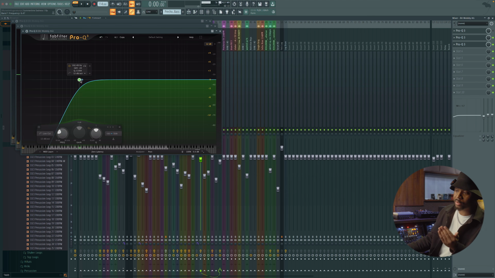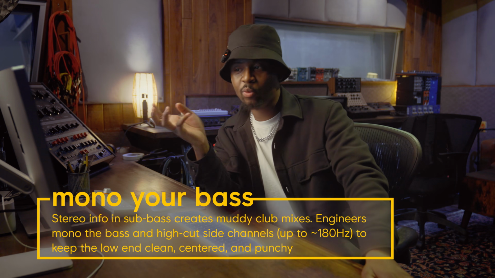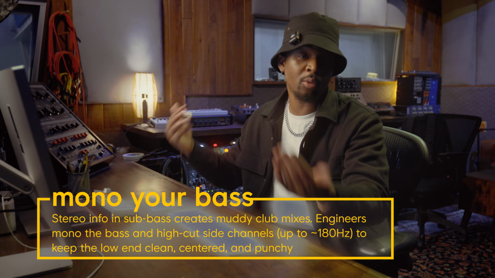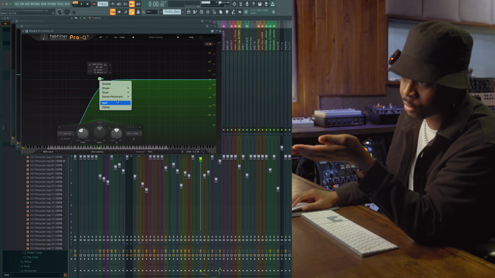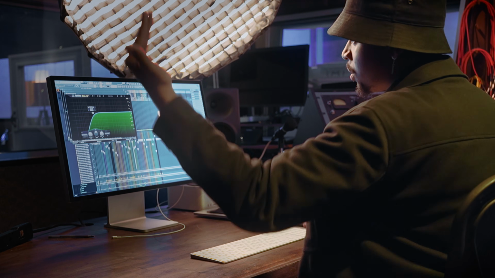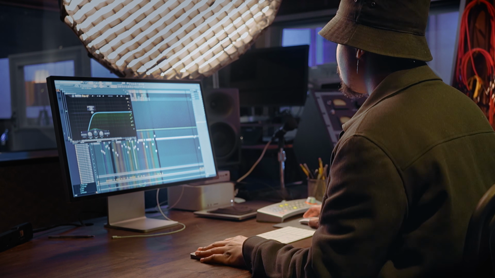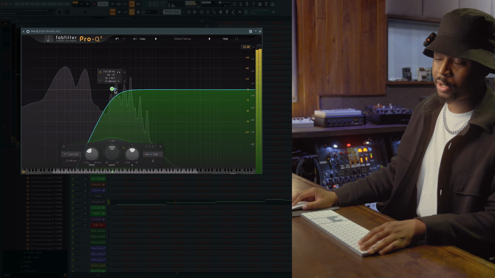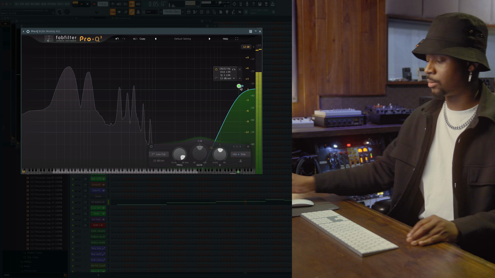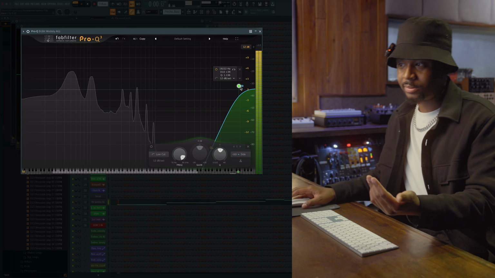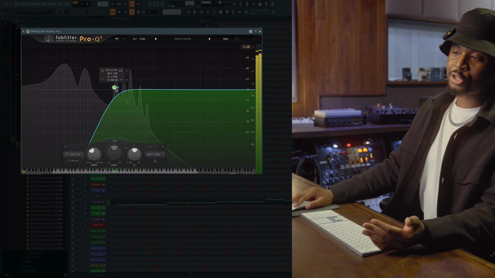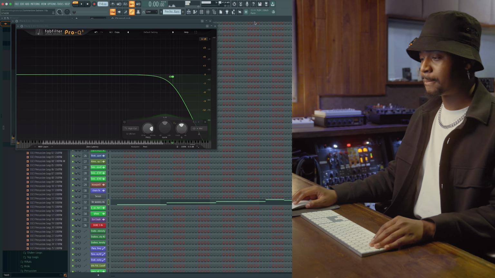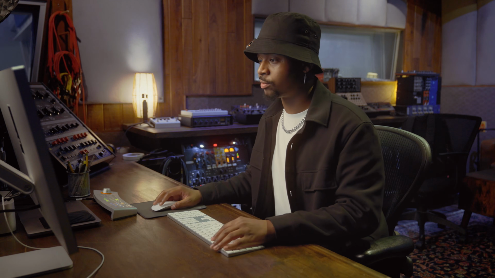Now why I'm removing bass information from the sides is because you don't want stereo information below 150 hertz. That's useless to me, you, and the club. So we don't want that. So we grab this, we put it into sides mode, and then you put on a low cut, and you move it all the way up to like 180, 160. And let's see what it sounds like. There we go. If I go all the way, now the entire sound is mono. We want it to be mono just below 100, 120 hertz. So that's the first preset. That's how you get that private school piano sound.